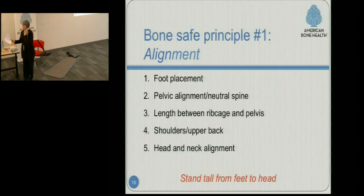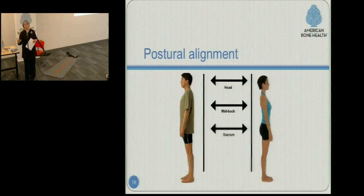Do you all, did you pick up one of these sequences? So these are stick figures. It's not as nice as looking at Annie do these postures, but you can start to get the feel for what it is that we're trying to do. So this first bone safe principle, Annie demonstrated beautifully, about foot placement and alignment of the spine. And so you can see that if you practice this mountain pose, and I know when I do yoga classes, mountain pose seems like kind of a silly thing to do, but it actually really starts to improve your awareness of all of the alignment. So you see that the ear, the shoulder, and the hip are all in one plane in both of these figures.